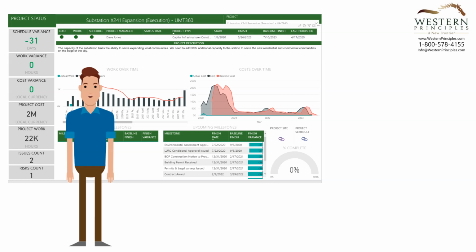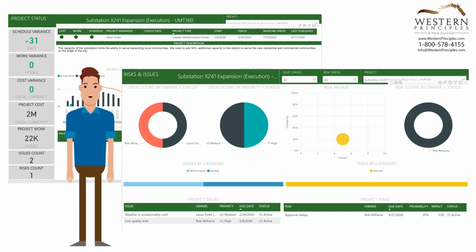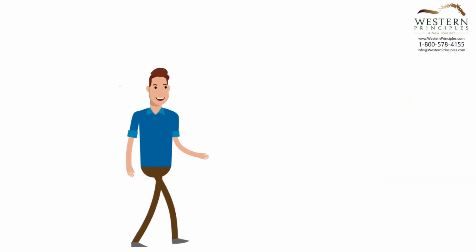Dropping down one level, Power BI also has great dashboards for the project manager. Project reports can be created automatically from the simple roll-up from the real-time information in Microsoft Project. This includes progress, forecast, and cost information, as well as risks and issues. This saves the PM and the project management office valuable time in creating and reviewing reports.